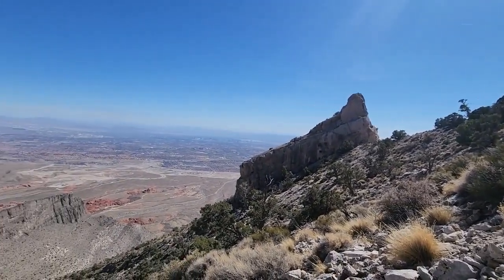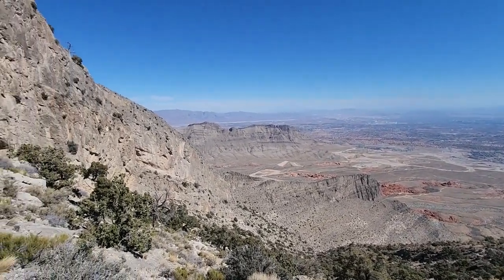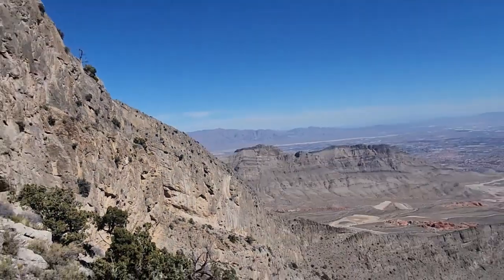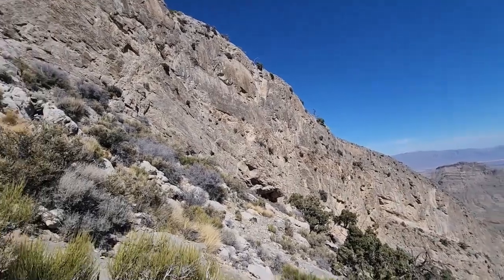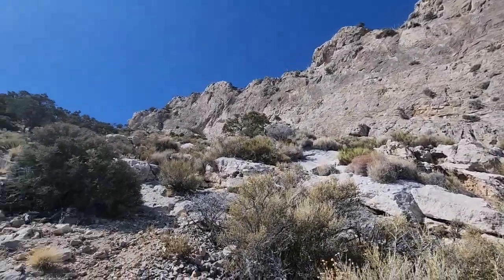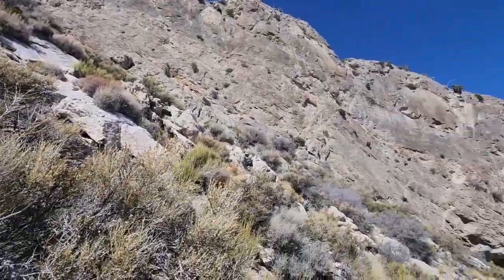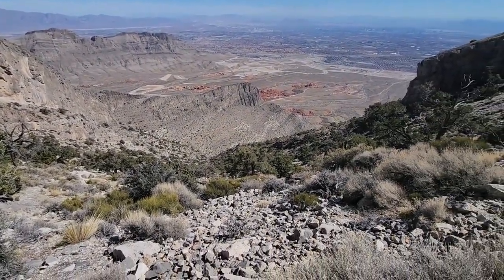Yes! There's a sweeping view of the Vegas Valley below, and over to Gas Peak at the north end of the Vegas Valley, right there. I don't know if I can do a complete 360. Let's give it a try. And yes. There's the route up to the southeast summit. Boy, I'm running out of time. Not looking forward to retracing my way down this chute. Wow, that'd take a lot of time.